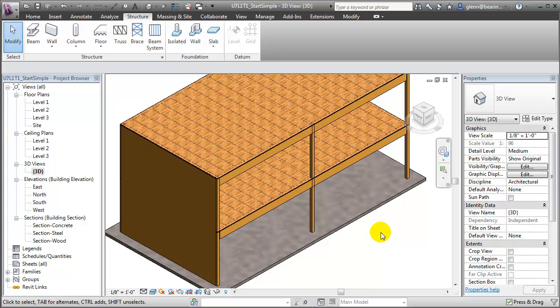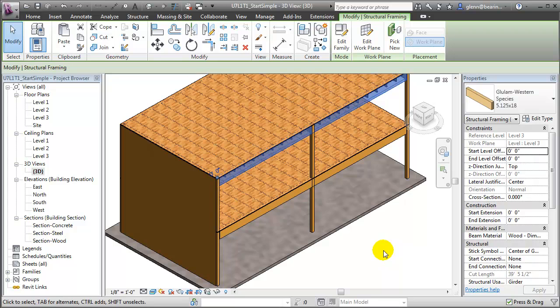So, like the steel frame building, we'll need to look at the beam spans. Again, we have the problem here with a beam spanning across multiple columns. You'd fix that in the same way we did for the steel frame building by deleting the existing beam and placing two new beams at the appropriate elevation. In determining the appropriate elevation for our beams and beam systems, we need to consider the thickness of our subfloor assembly. Let me switch over to the section view for the wood frame building and illustrate what I mean.